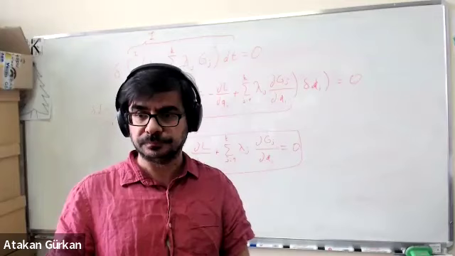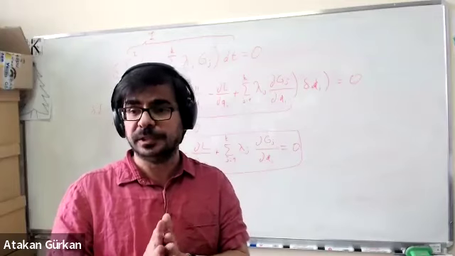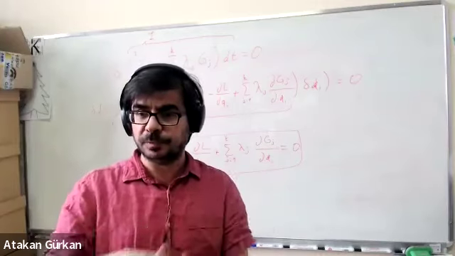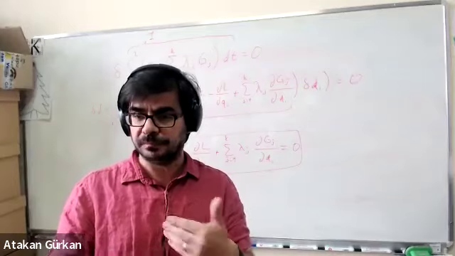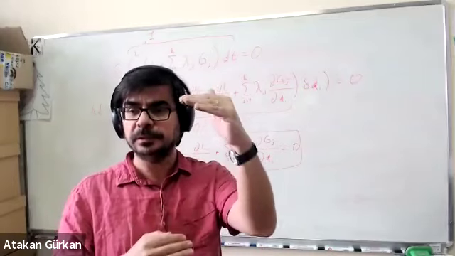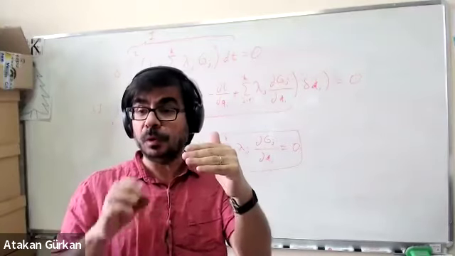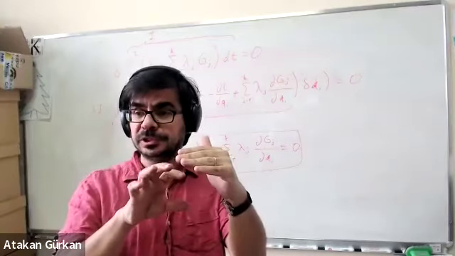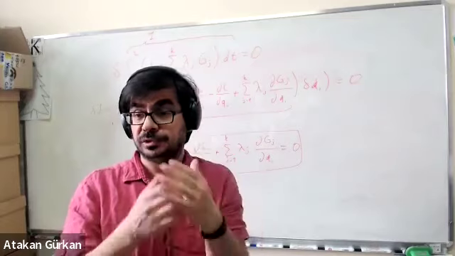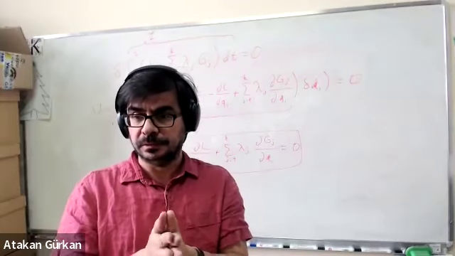How many are there remaining? k of them. How many lambdas do I have? k of them. So I can always do this. It can always be done. Once I do that, because their coefficient is 0, they drop out of the sum, so I have a reduced sum, going not from 1 to 3n but from 1 to 3n minus k. Now all the virtual displacements there are independent by my choice. This is how I started everything. And then their coefficients must also be 0 because they're independent.